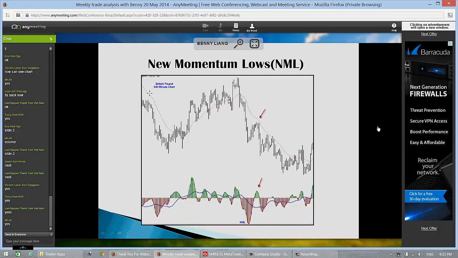Now, more examples here. I can see that the price actually makes a new momentum low. The 310 also makes a new momentum low. Can you see this new momentum compared to all the previous lows that have been created? It's very obvious. We are not looking for this kind of tiny little low. We don't consider this a new momentum low. You might argue that this low is lower than this low, and it is lower than this low. Yes, I can see that.